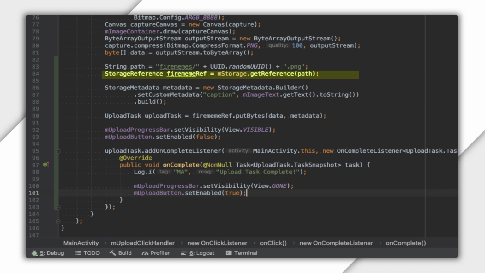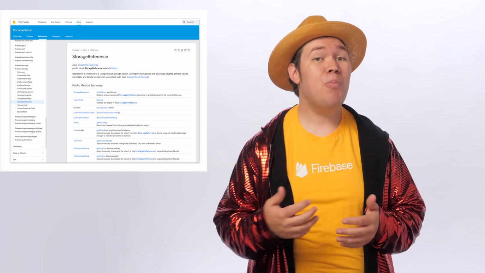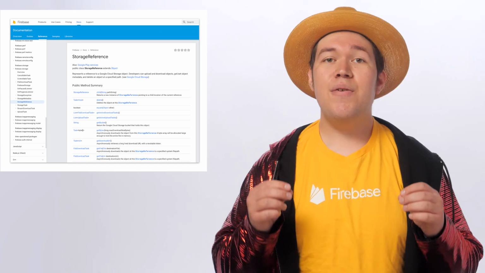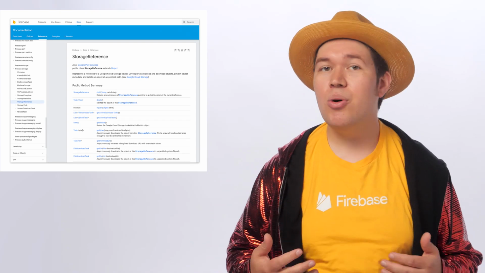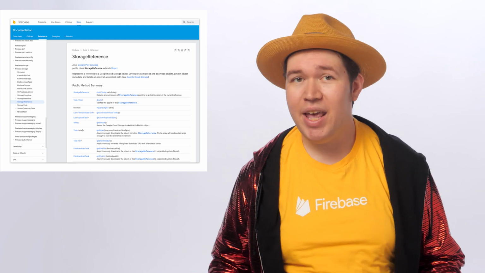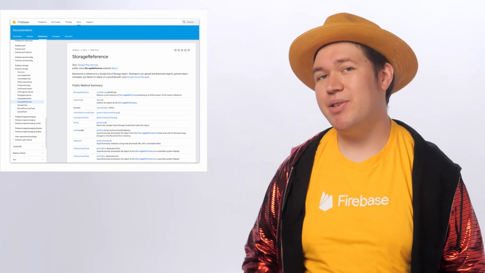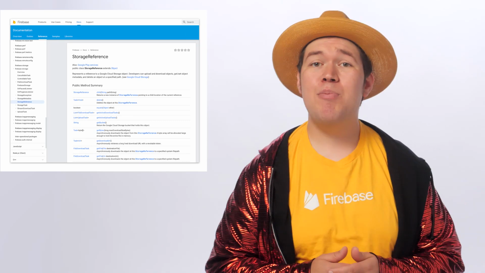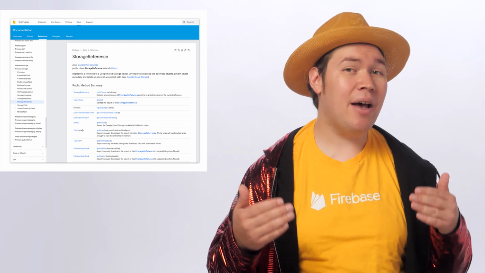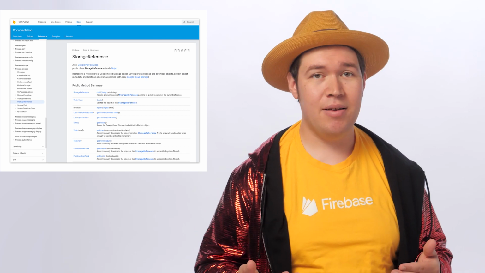Turns out that the secret is the storage reference object we created before. If you look at this reference page, there are two primary use cases that you should worry about when pulling content out of cloud storage. The first is that you're designing a system to host user-generated content in your app. This could include player avatars for a game, blog posts for a blogging app, or videos for your new game streaming service. For this, the API provides a wide array of calls that let you download the file directly, and the read-write rules that you've created all apply.